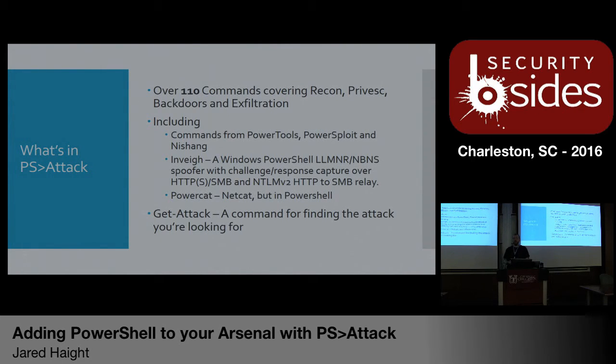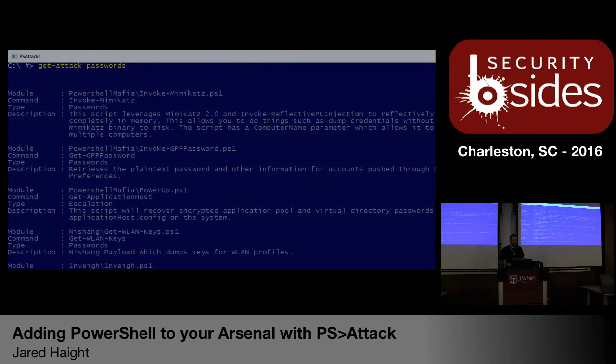So I wrote a command called PSAttack. And PSAttack kind of functions as a search engine for PowerShell attacks within PSAttack. So what you can do is type PSAttack passwords, and it's going to return back a list of all of the commands in PSAttack that have something to do with passwords. So in this case, you can see we have Invoke-Mimikatz and Get-GPPPassword. So a real helpful way to get you pointed in the right direction to do whatever it is you're trying to do.